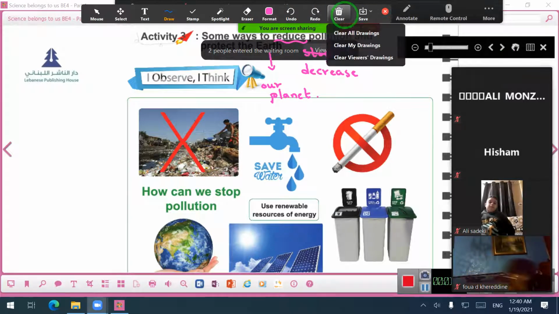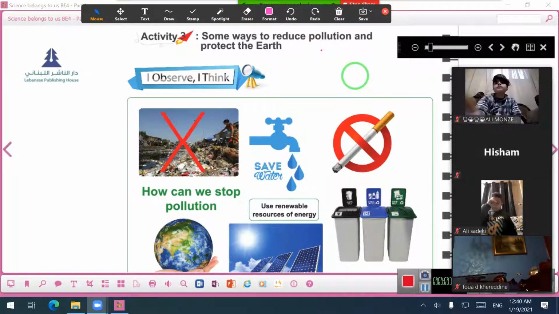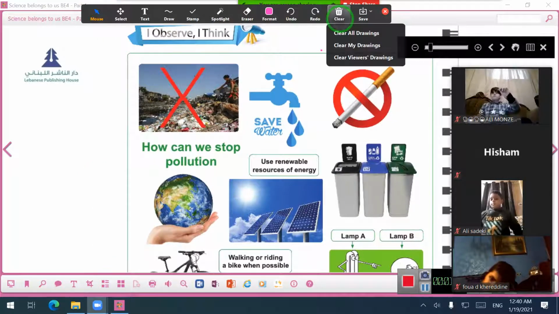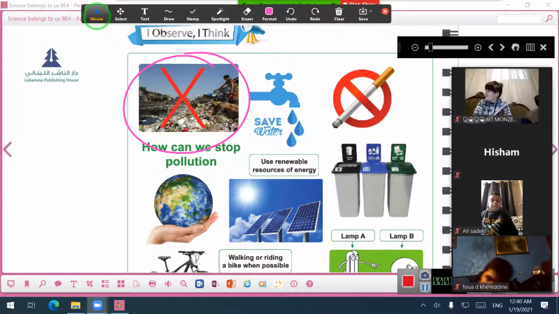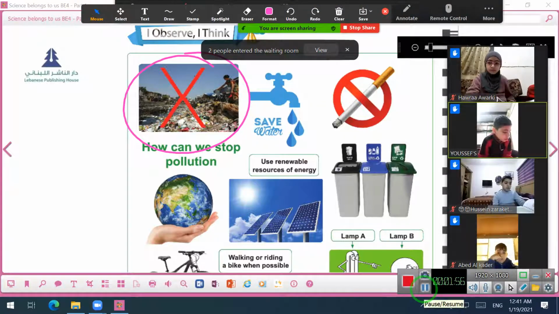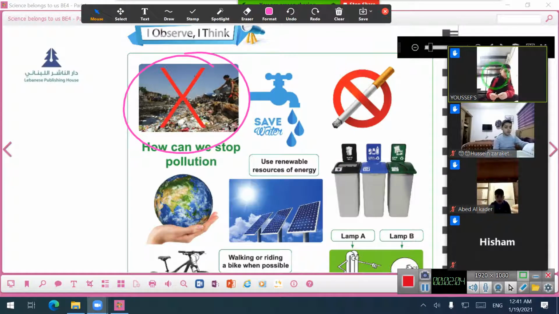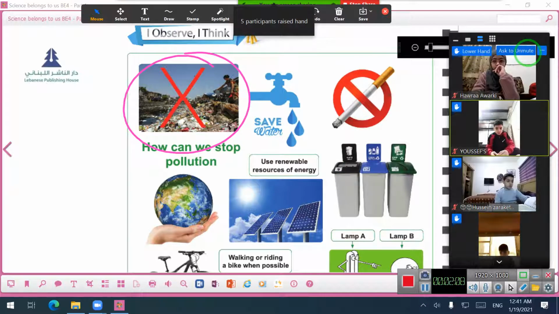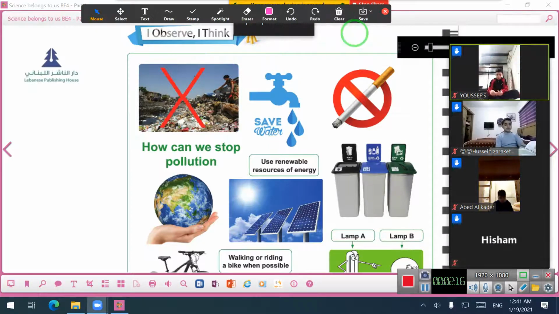In these photos I can see more than one example of how to reduce or stop pollution. For example, in photo number 1, I have a woman and she is doing a bad thing. What is she doing in this photo? Who can tell me please now? Raise your hands in order to answer. Yusuf, can you? Yes. She dropped the tissues and the trash. Excellent. She is throwing garbage or trash or waste in the river or in the sea. It is in the water. They are thrown in water.